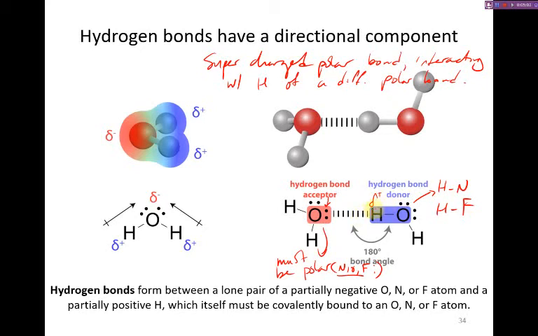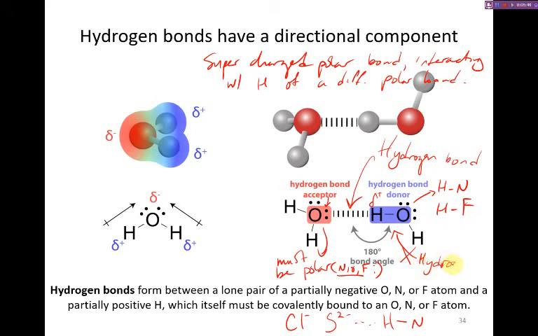And it turns out that there's other things that can form hydrogen bonds. If you have elements with negative charges, then those can form hydrogen bonds as well. But we're going to restrict our discussion of hydrogen bonding to this main group here. That is the electrons on a negatively charged oxygen, nitrogen, or fluorine interacting with a positively charged hydrogen that has a covalent bond to oxygen, nitrogen, or fluorine. And this is our hydrogen bond. It's very common for students to think that this is the hydrogen bond. So don't fall into that trap.